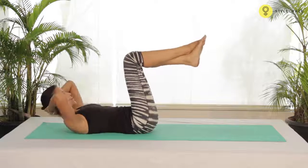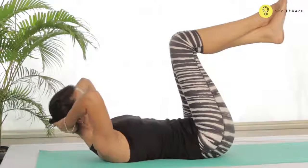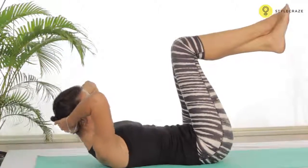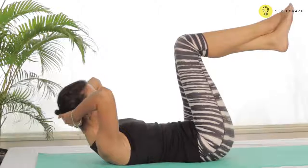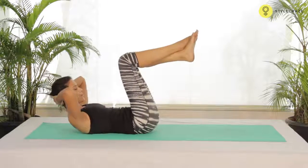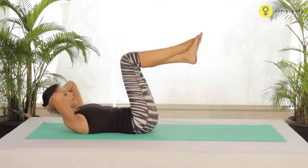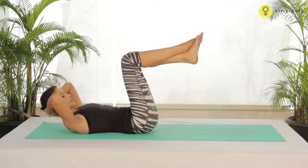When you are inhaling, you're taking the shoulder slightly back and exhaling up. So it doesn't matter much how much distance you cover, but what matters is each crunch, you are actually using the right muscles in your abs to do the crunches, not your neck muscles. Absolutely no neck muscles should be used.